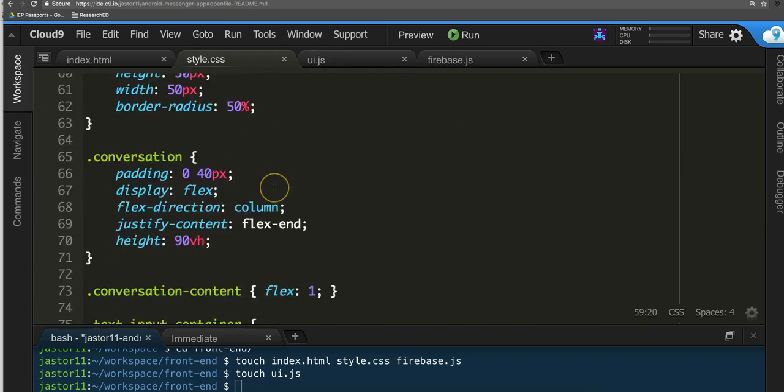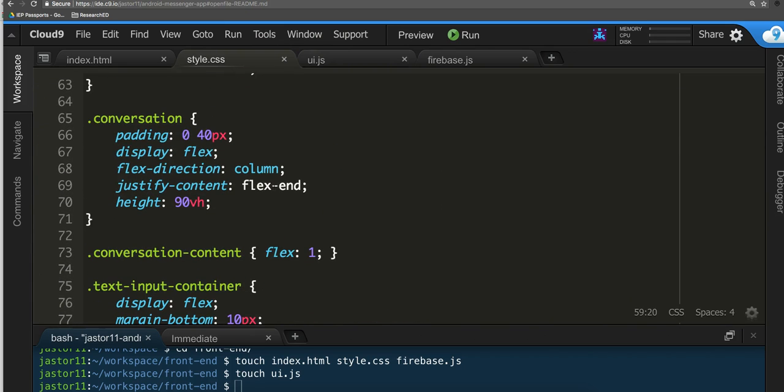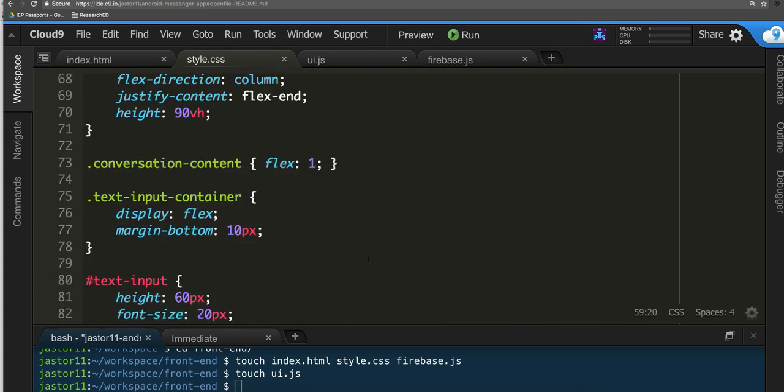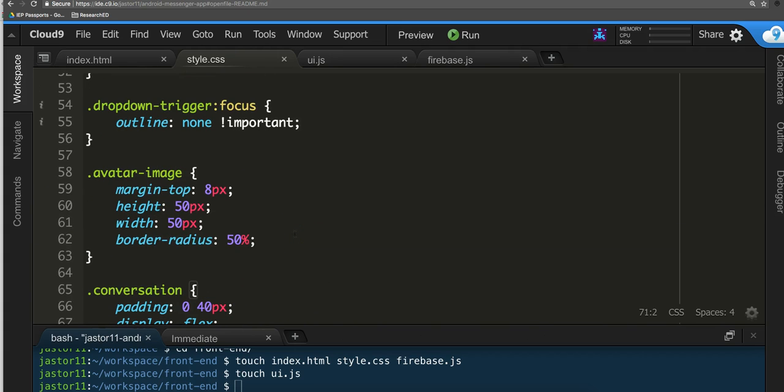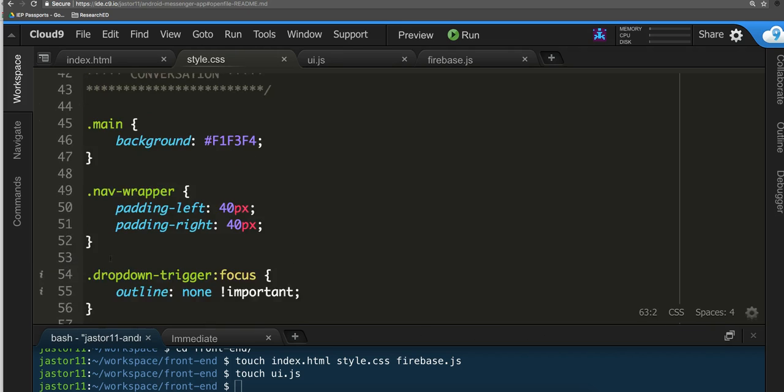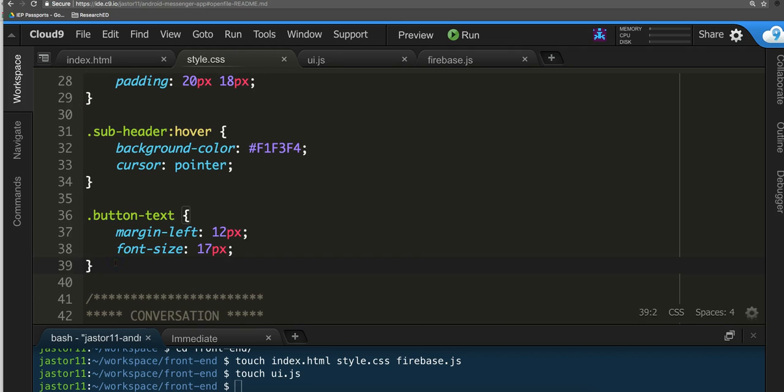So I'm going to head into my style.css, and I'm going to add some styles in there. And that's actually going to make this look so much nicer. You ready? I'm actually going to send you all this in a second too, but let me just make sure you know exactly what it is. So really the four things you need to do, you add just a little bit of style here. We'll put it below avatar image. Actually, no, this goes in the left part, so let's put it right here.